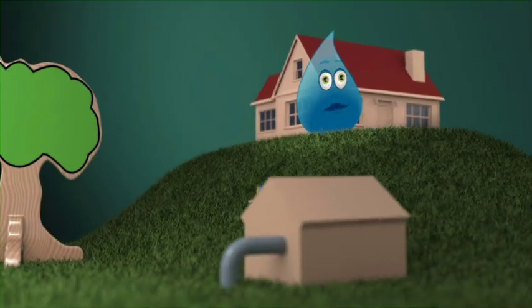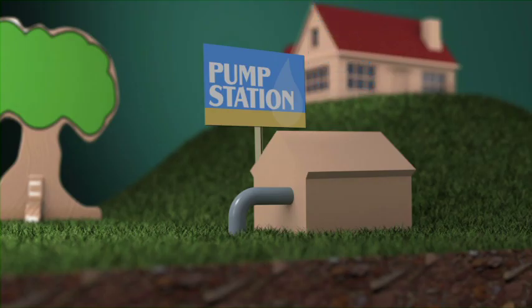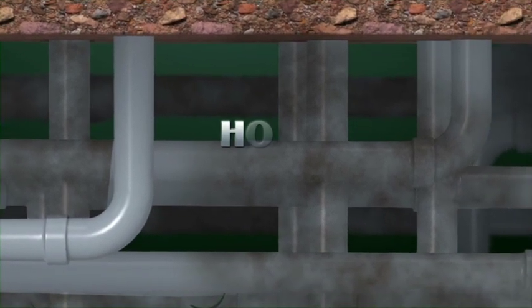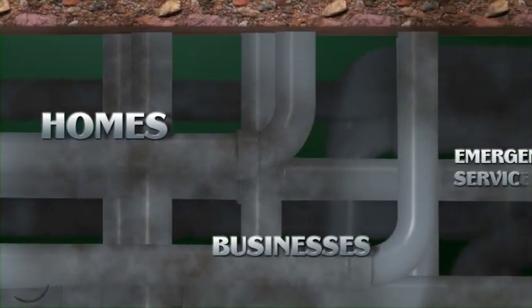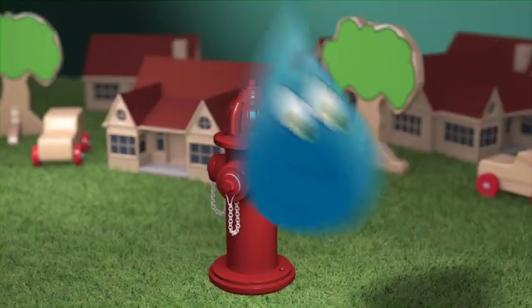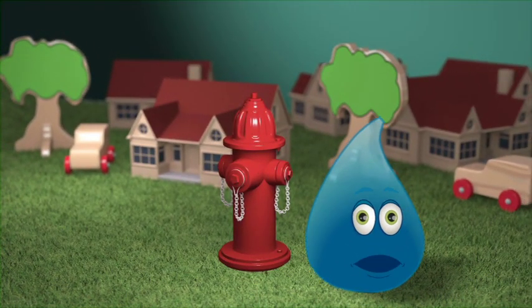You're in luck, Splash. Pump stations help deliver water to customers at higher elevations. Phew, thanks for the boost. Like the water towers, these pumps also improve water pressure for homes, businesses, and emergency services. New Jersey American Water also maintains 45,000 fire hydrants across the state. Wow. There must be a lot of happy dogs in the Garden State.